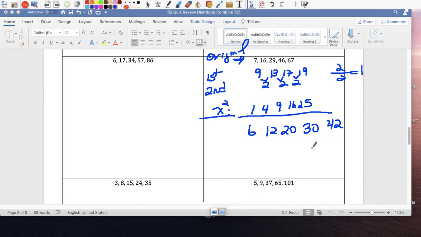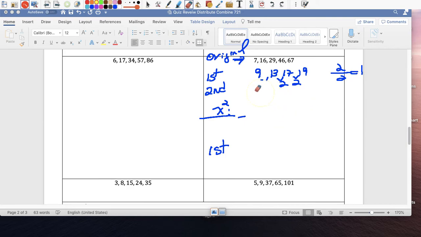Okay. So from here, we're going to take the first difference again. Let me just double check. 7 was 6. 1 squared. Sorry, guys. All right. Oh, I see where my mistake is. My problem here is that I wrote 2. It's 4, 4, 4. That's why things were not working. So we take that, have it, and get 2. So this would have been 2.